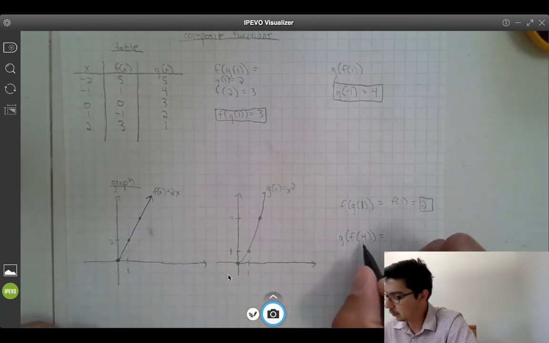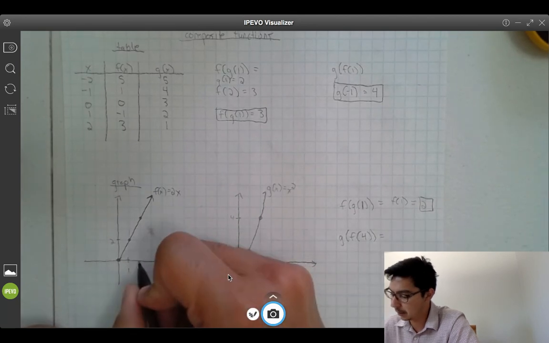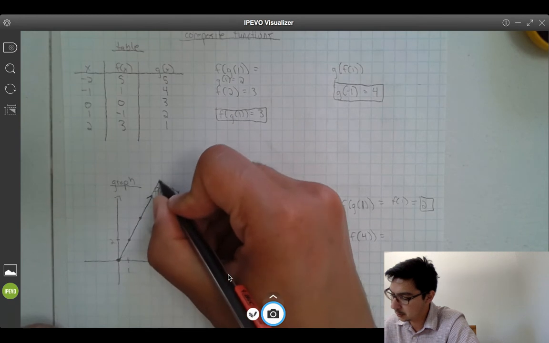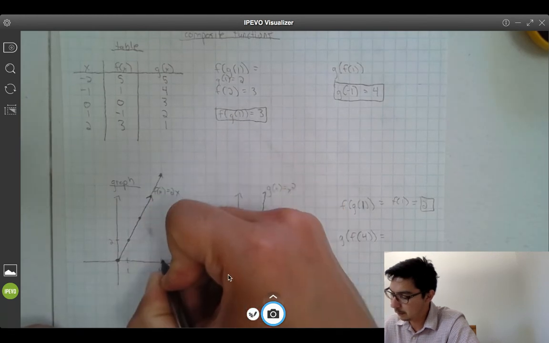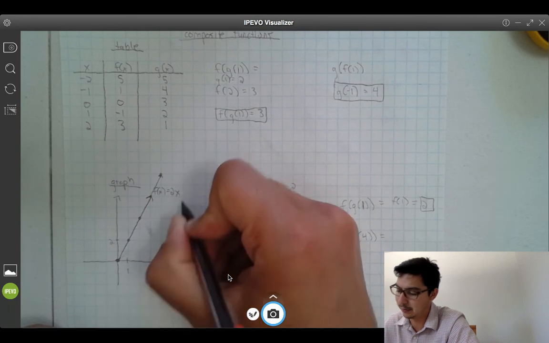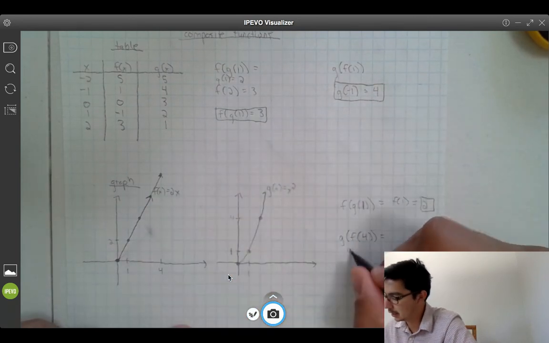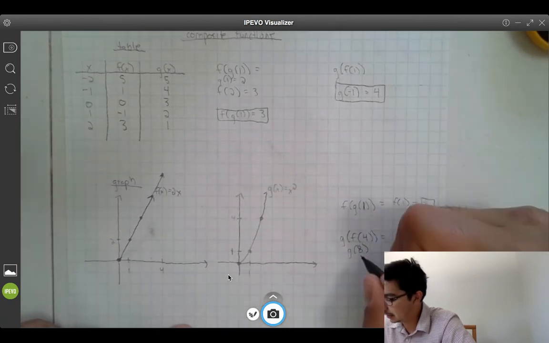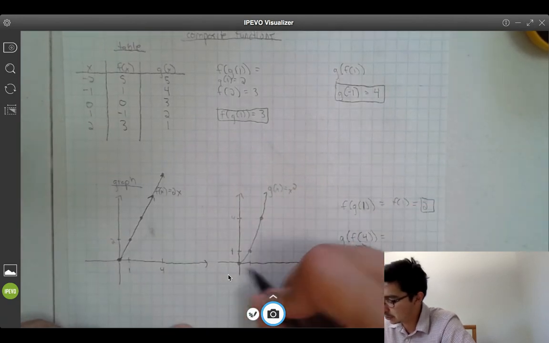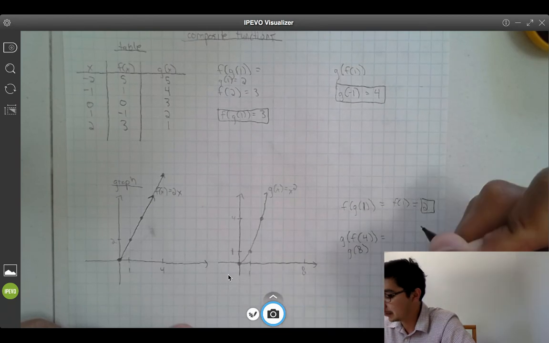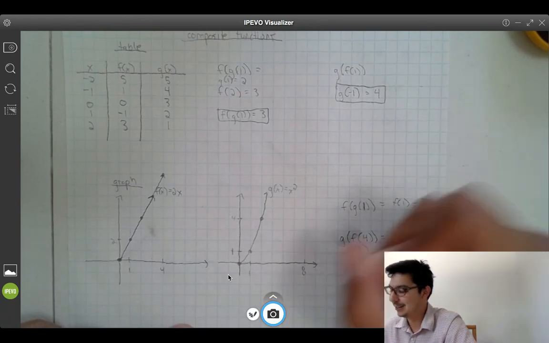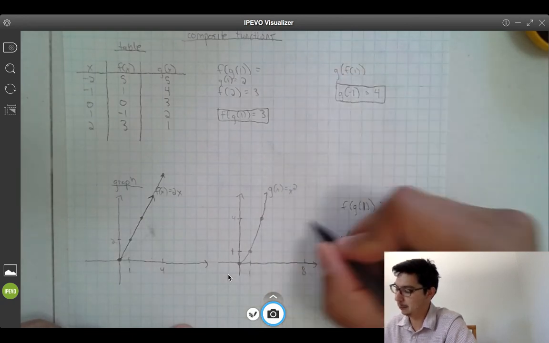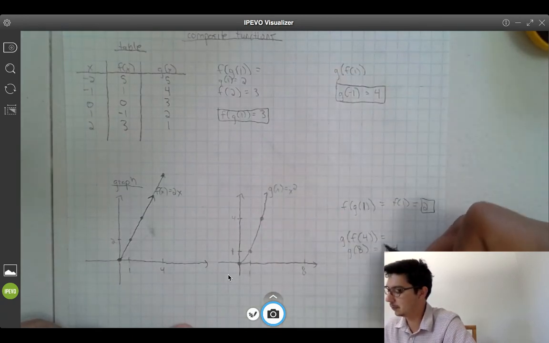g of f of 4 would mean, okay, 4 is being plugged into f. So my input 4 is 1, 2, 3, 4. So I'm going to have to continue this a little bit farther. Now when I'm at 4, where am I at? Well, I know that if I plug it in, I'll just be at 8. So then that's actually going to be g of 8. And then now I have to look at 8 as an input for the function g, which, yeah, I made a bad graph here. But that's okay. We'll use the equation, in which if this parabola continued at 8, 8 times 8, we plug that in, would be 64.